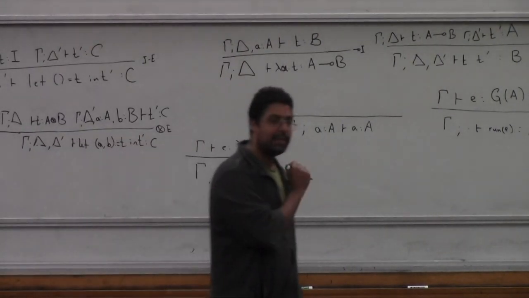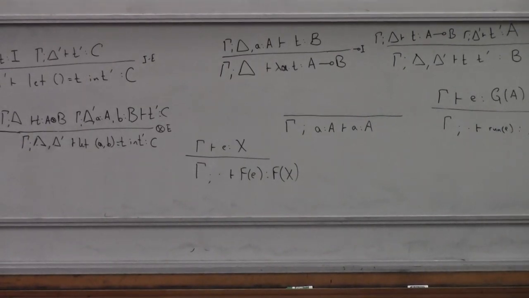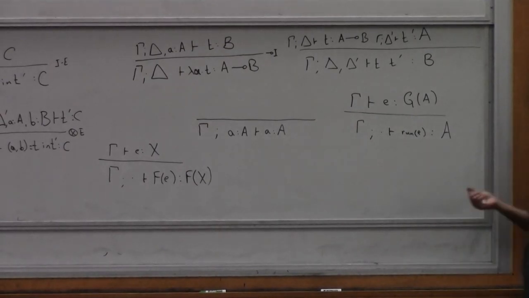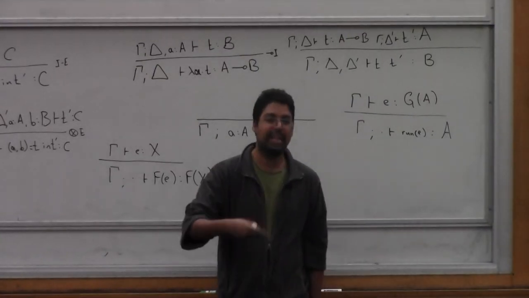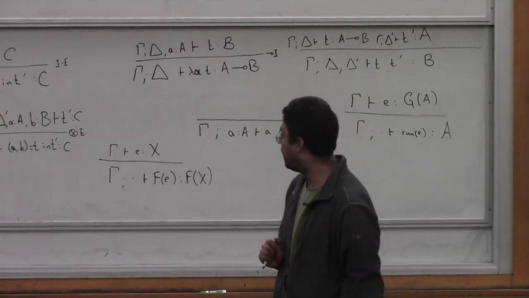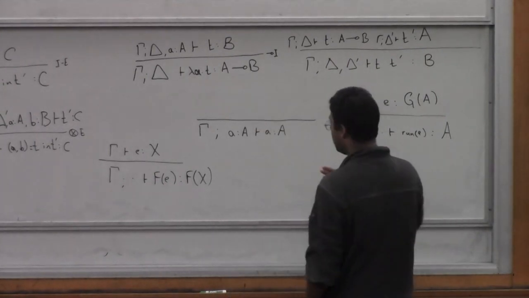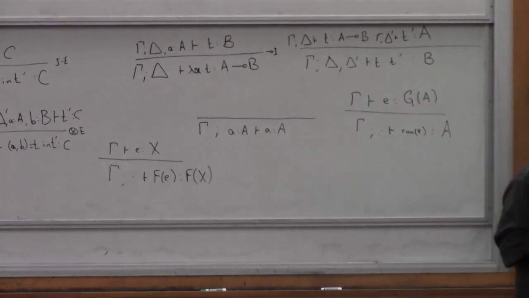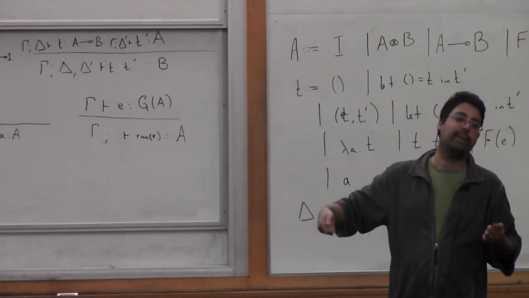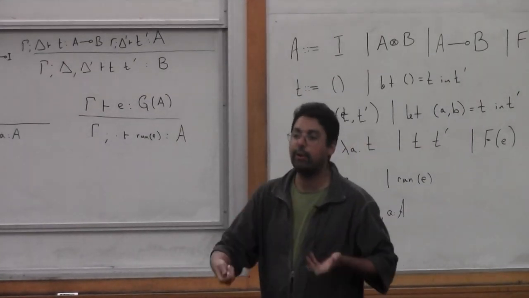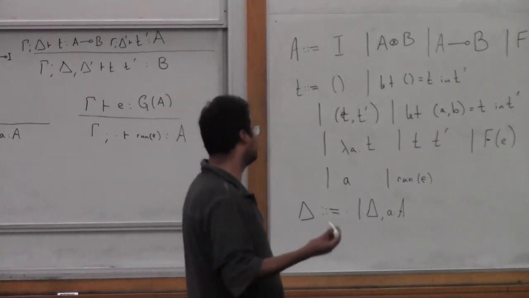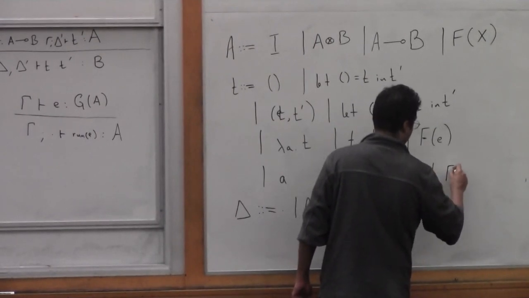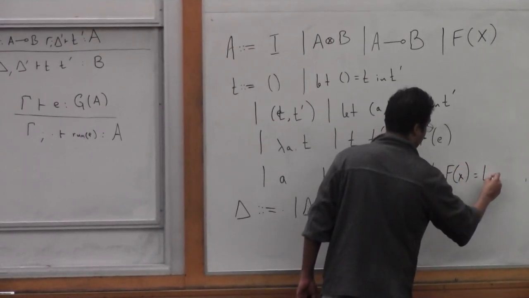And now we need an elimination form for F. This is a little bit subtle, because what we would really like is to know that once we have an F of X, we'd like to be able to use it several times. The issue is that when you get a term of type F of X, maybe you used some linear variables to produce it. So we use some linear resources to produce an intuitionistic value. How can we use that resulting intuitionistic value several times? The answer is we can turn to our old friend pattern matching again.